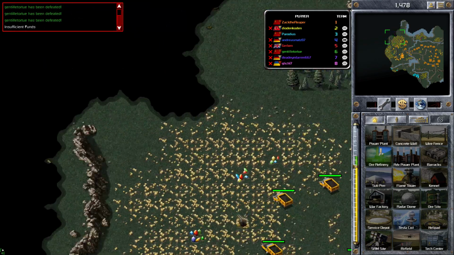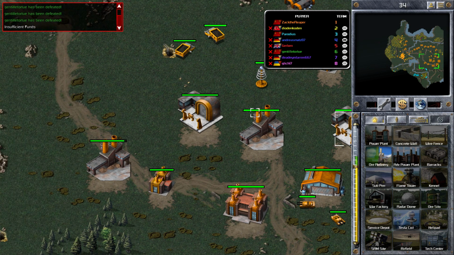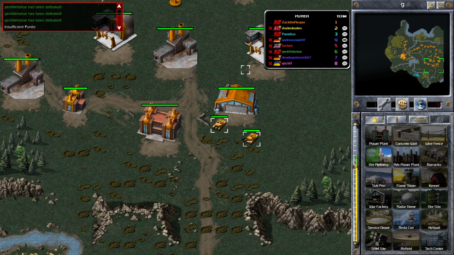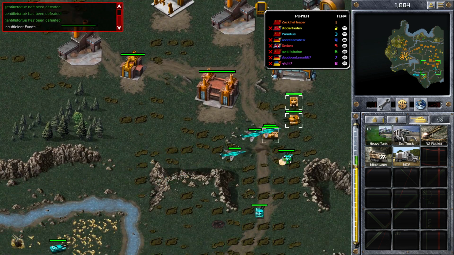Right, I'm going to bring my MCV up there and I might finally deploy it. But we can see that Paradius looks like he's got MiGs at the moment. And I'm just having a look where he's bringing them. It seems like he's doing Shift A, so he's taking the MiGs and sending them to the same place as he's sending his tanks. Yeah, you can see again.